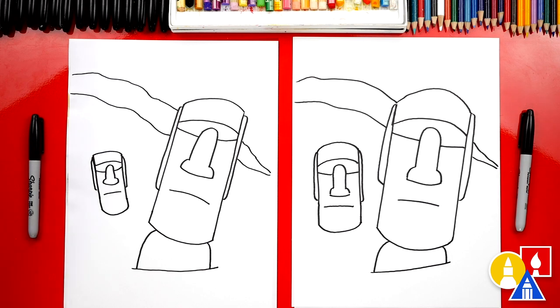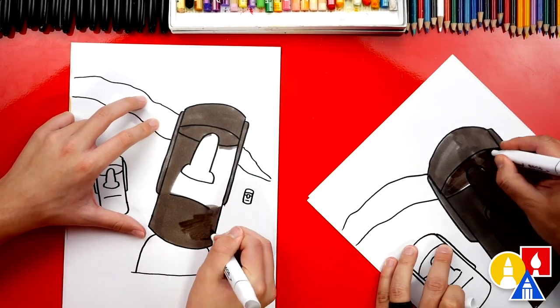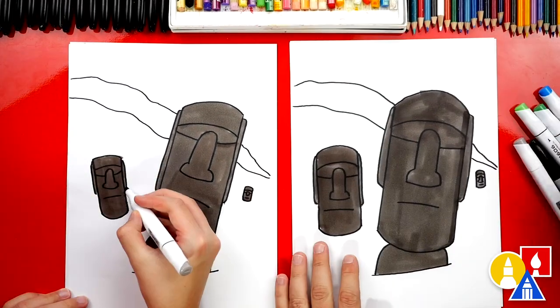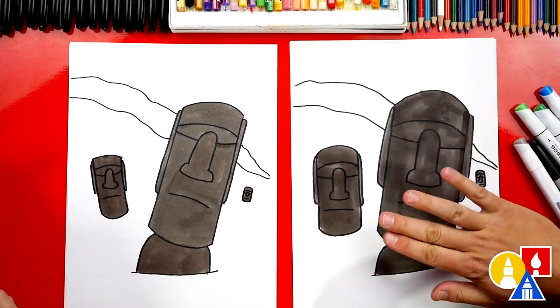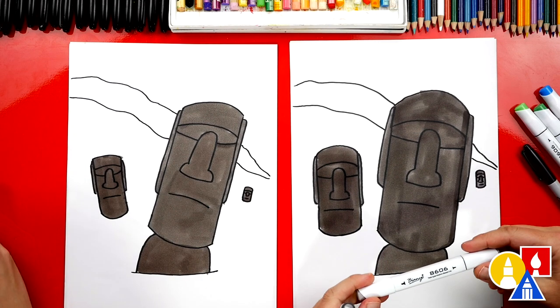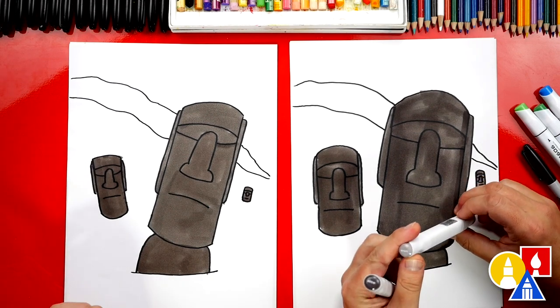We still have one more step. What is it? Color it. Yeah, we need to color our drawings. This part we're going to fast forward. But at the end you can pause the video to match the same color. We're using biannual markers to color our drawings. And to color our statues, we first colored them solid with WG05.